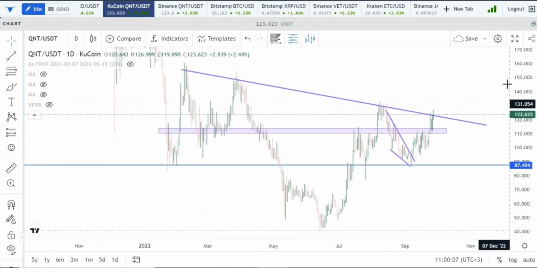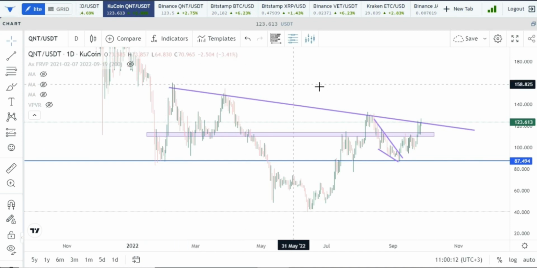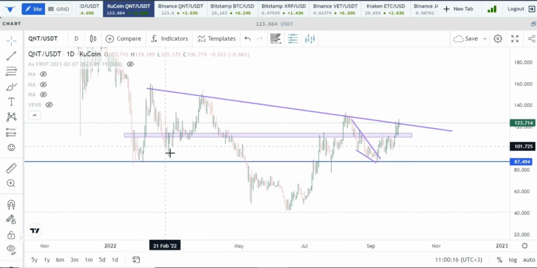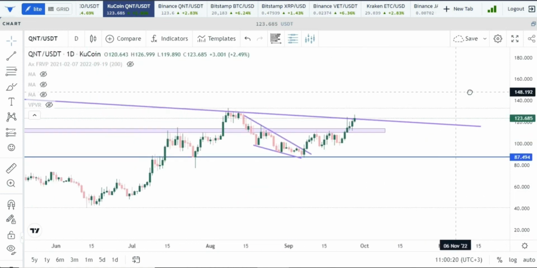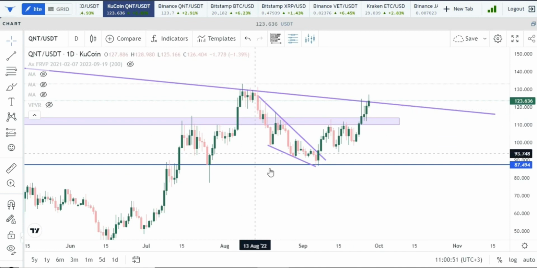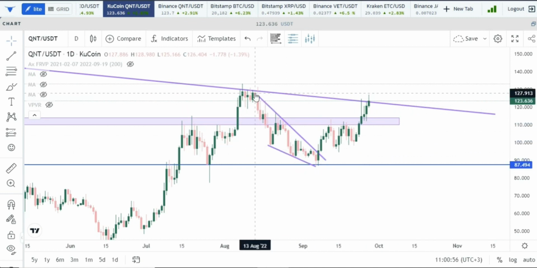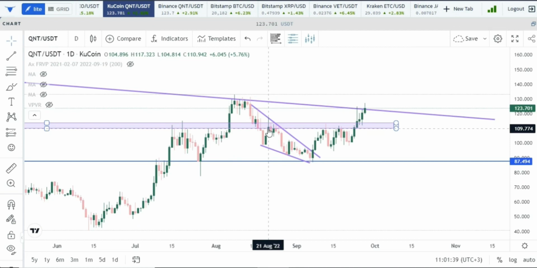Other than that, we have this downward sloping resistance right here, which we've been talking about for quite some time on the channel, and finally it's helping us to complete the inverse head and shoulders pattern that we had been talking about, right? What else? We also have this falling wedge you see right here, and this was our exact last trade, and we hit the price target here completely. So congratulations also to everyone who was involved in this one, because it was a really nice trade, right? But obviously it's something in the past.